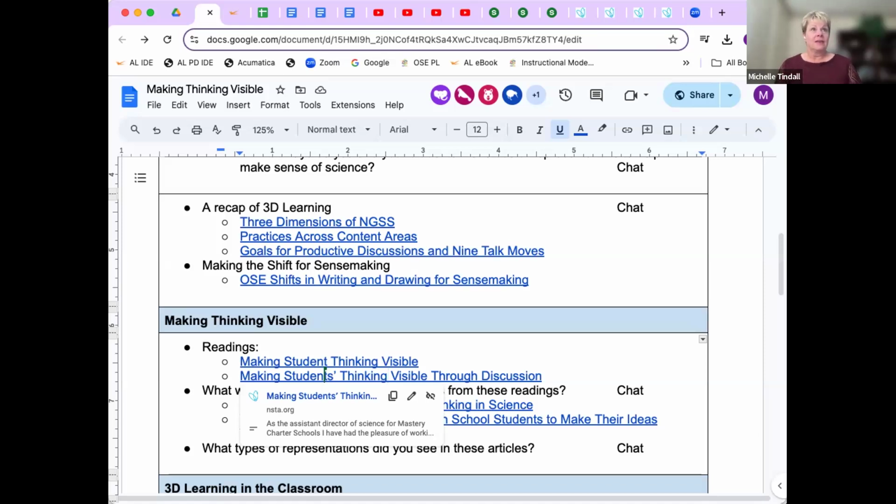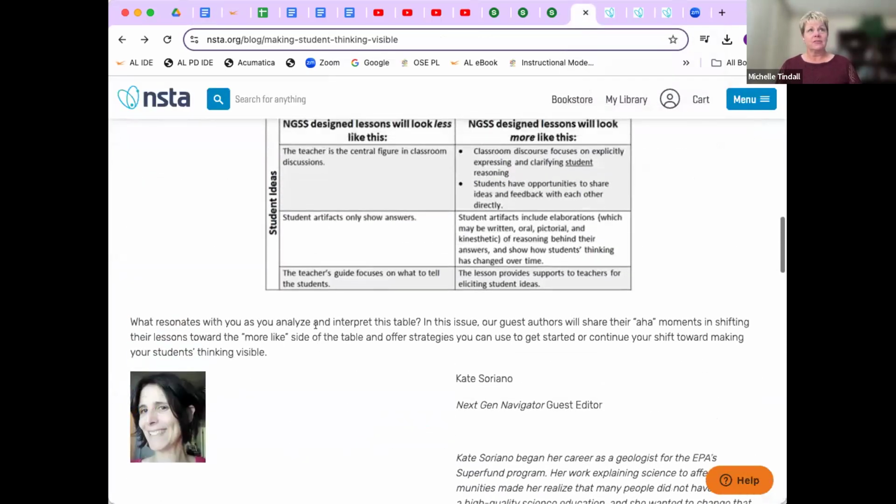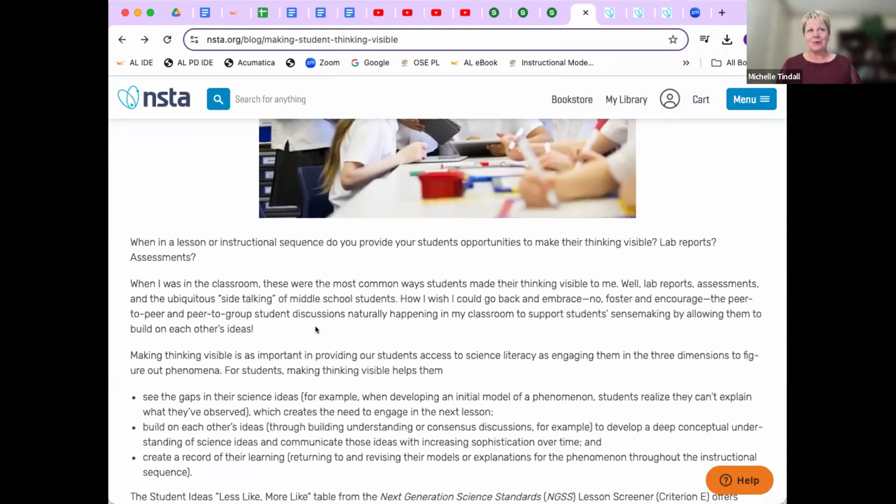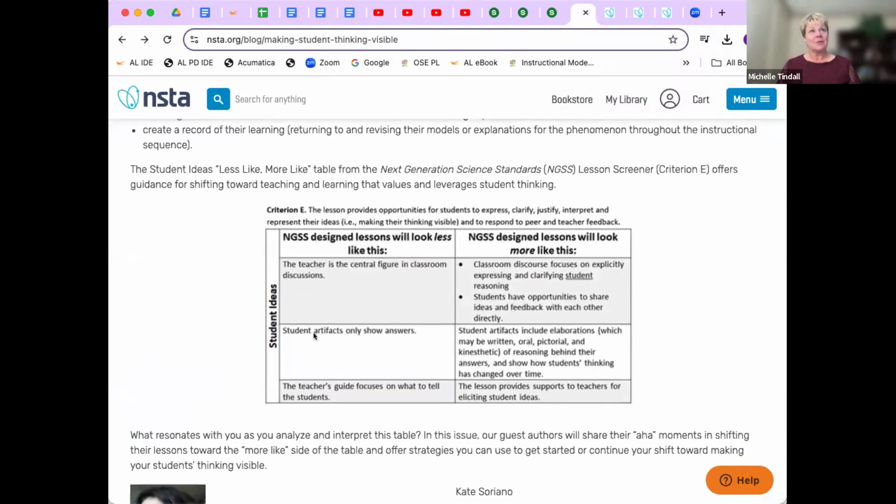And we're going to come back together. So we had two different articles. So the first one, just teeing up a little bit about why it's important to make thinking visible. And the second one about making thinking visible through discussions. So if you could put two ahas or takeaways into the chat and just pause, and let's not hit enter just yet. But I'd like to get your thinking about what kind of resonated with you from these two readings. Go ahead and hit enter. And then scroll up and take a look at what everyone had to say.